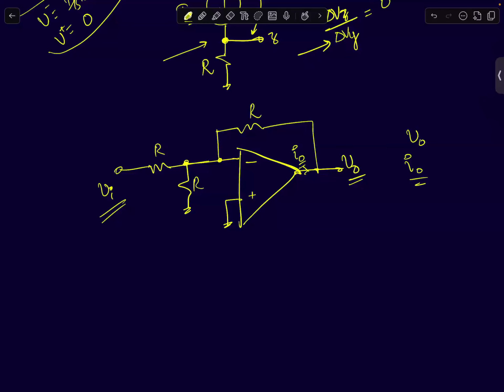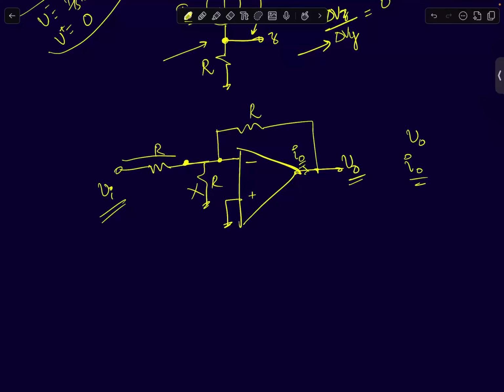So step one, is this circuit in negative feedback? Yes, it is in negative feedback. So which means this node will be at 0 volts. If this node is at 0, will this resistance matter at all? This resistance will not matter at all, because if this node is at 0, the other node is also at 0, I might as well remove this resistor altogether. So even if I put a resistor here, this doesn't really matter.